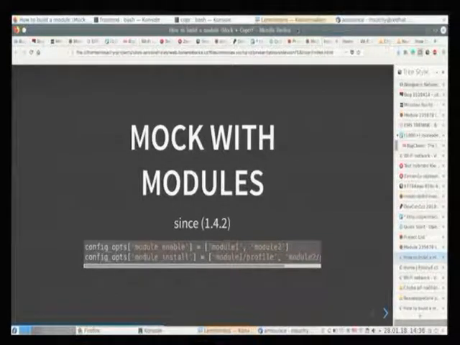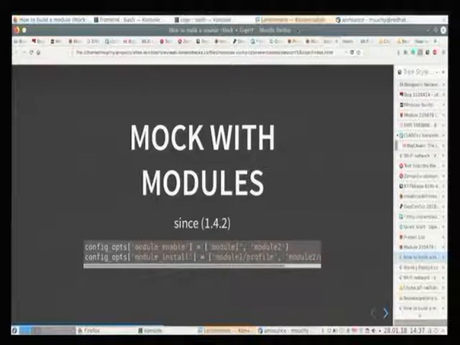Then if you want to state that you want to install the module, you say config_opts module_install, and state which module you want to install and which profile. And it will install all those packages in that profile.